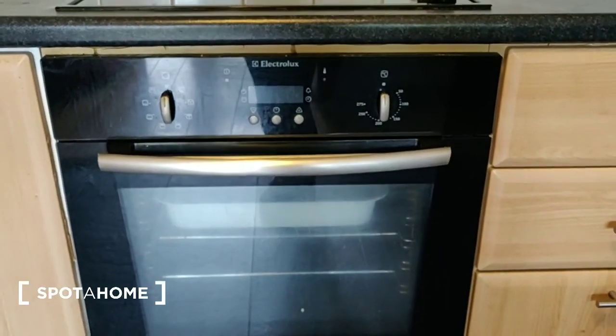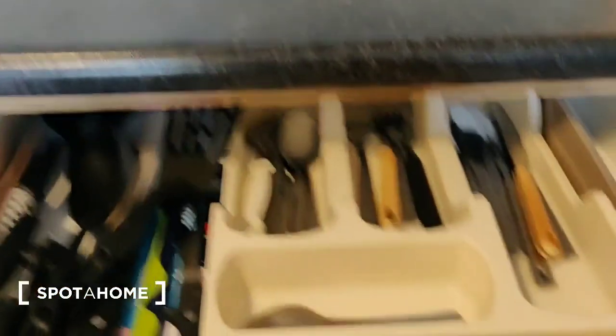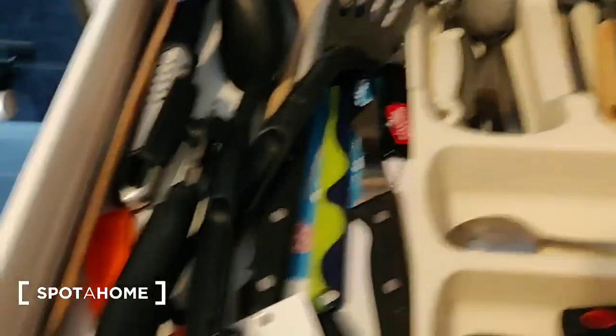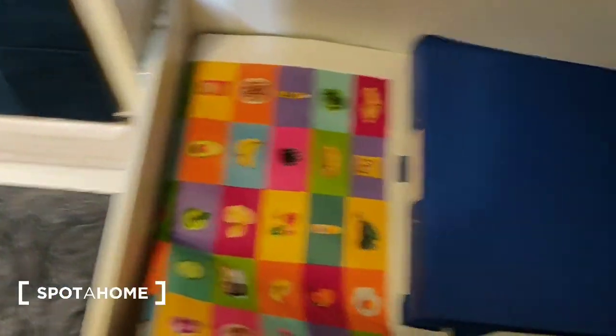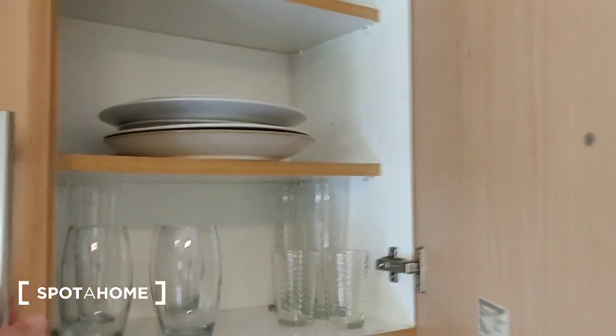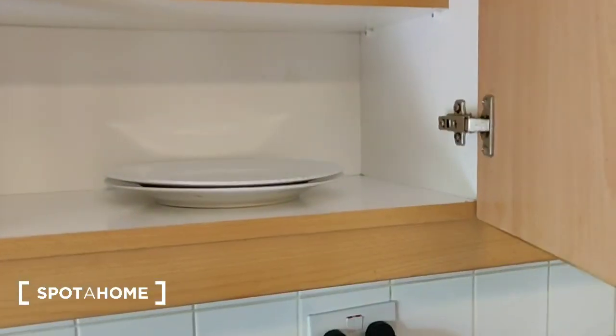Next to the sink is the oven — it's an electric oven with four electric hobs over it. There are drawers which are fully equipped with all the cutlery, cooking utensils, and tea towels. There are wall-mounted units directly above with storage space, and an extractor fan over the oven. The presses house glassware and crockery, and there are pots and pans located in the lower press. The last press is mostly storage but has a few other bits of crockery available.